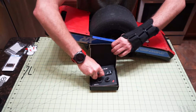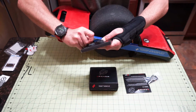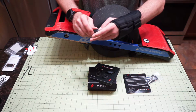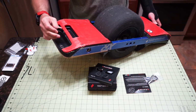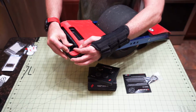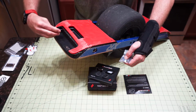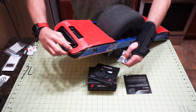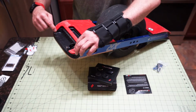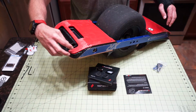Let's take out one of the fangs here. So inside the box we have our hardware and our instructions. But if we take out one of the new aluminum housing, which these are just awesome. They look like they are going to really perform well. When they go into this screw here, part of the installation process is threading the bolt through the bearings and the nut. You're not going to be able to get to it with the fin on there. So either way, I would have to take this off, just in order to get the bolt through.